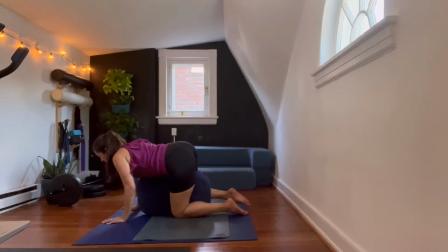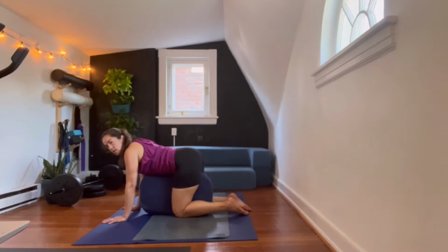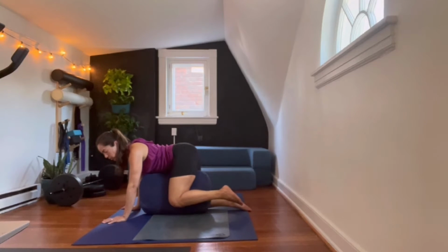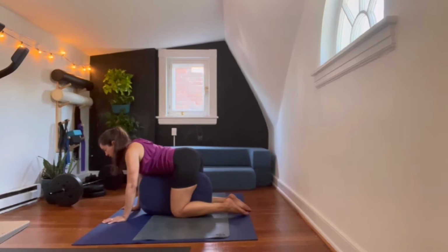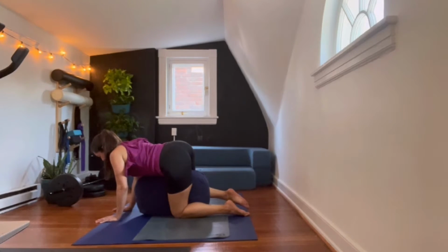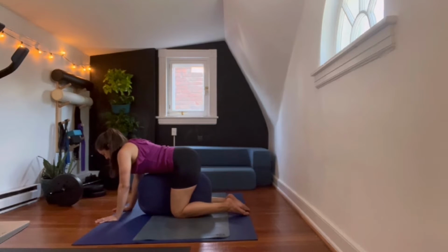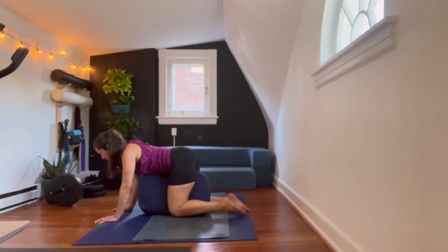You also might feel a stretch in the back of the hip, particularly if you have a little tightness around your piriformis or rear pelvic floor. This is sometimes a really useful pelvic reset if you're feeling like you're off or if you're really tight in your hips and buttocks. Squeeze and draw in. Really getting to that last of that exhale so that you really feel those lower abdominals.